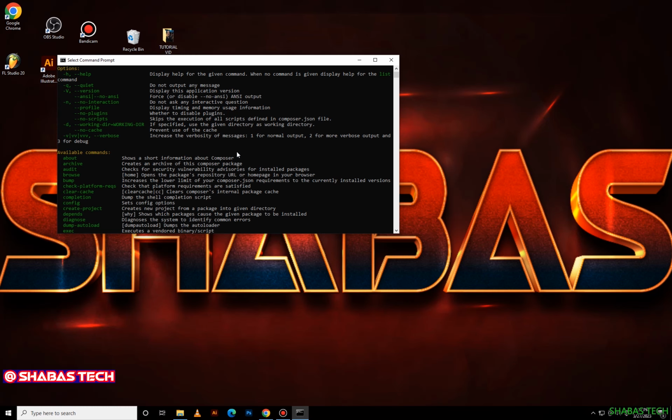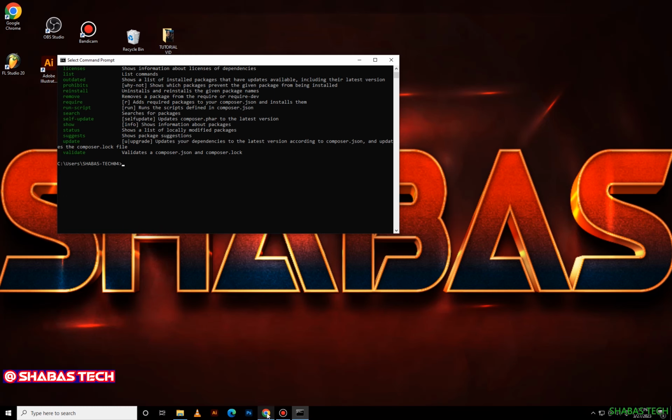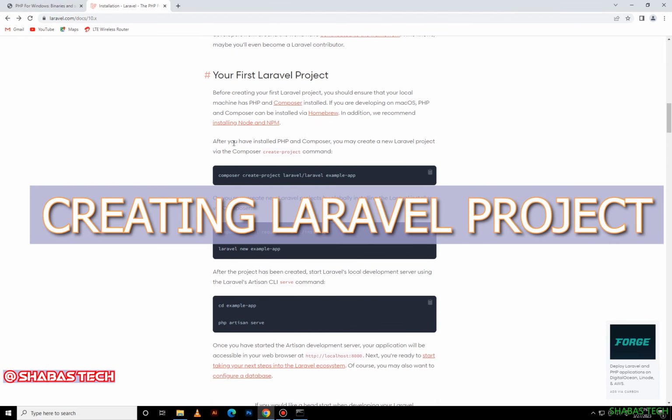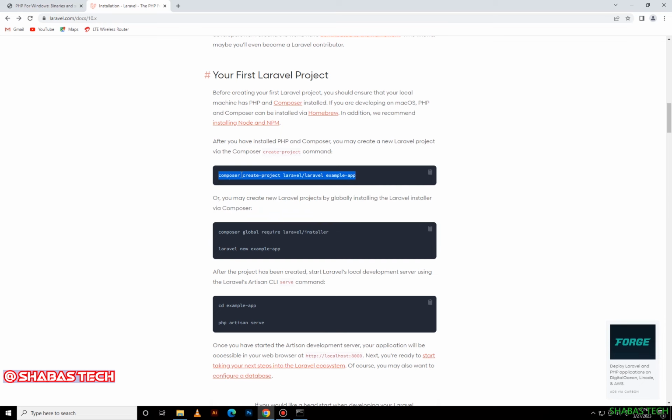What next? Let us go to the Laravel documentation. We are going to follow that step by step. Here is the Laravel documentation. Now, I want to do composer create-project. I want to create a Laravel project now, like I want to create the website files so that I will start working immediately. But it's not going to work like that.